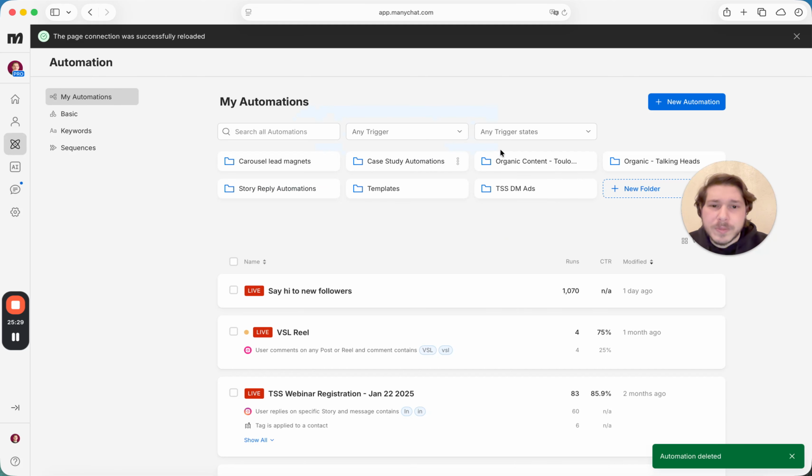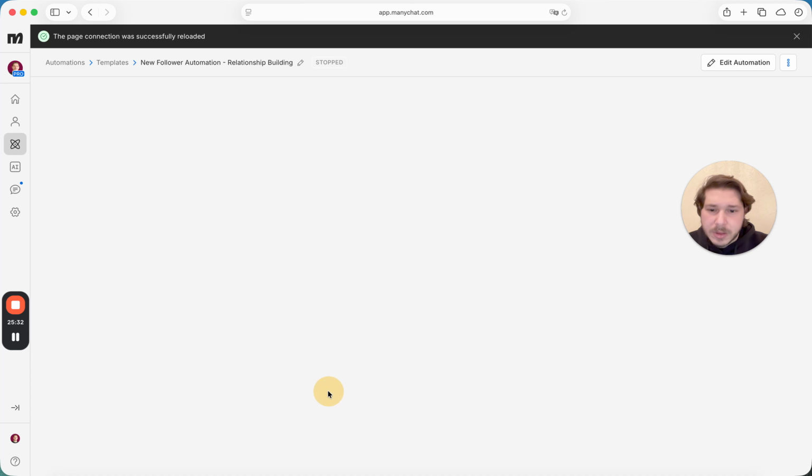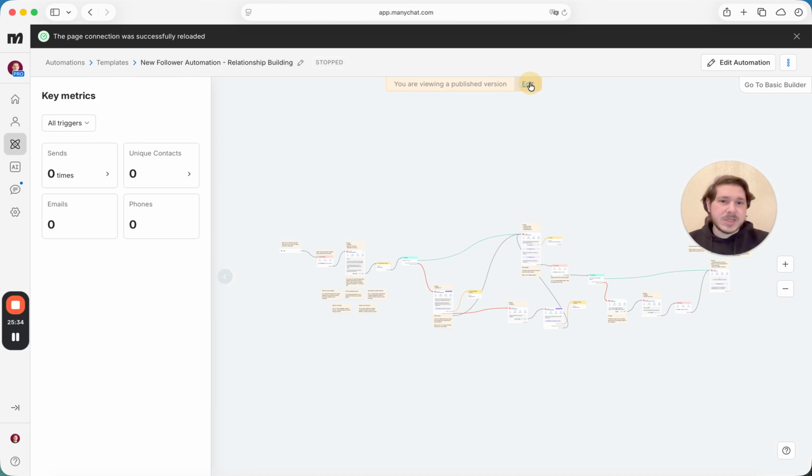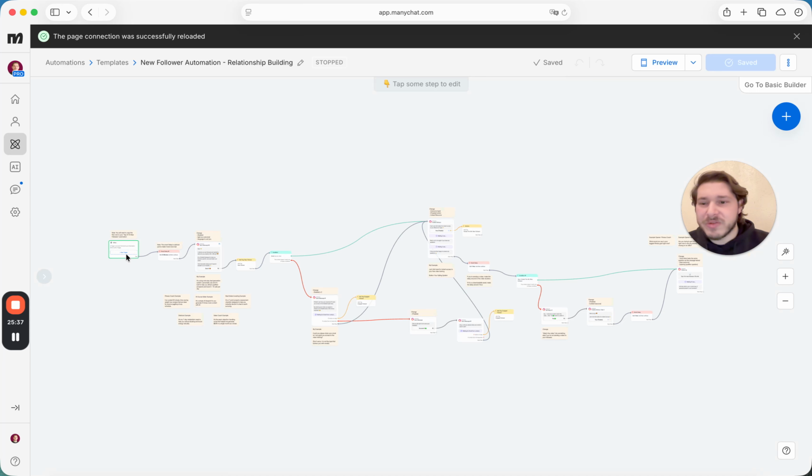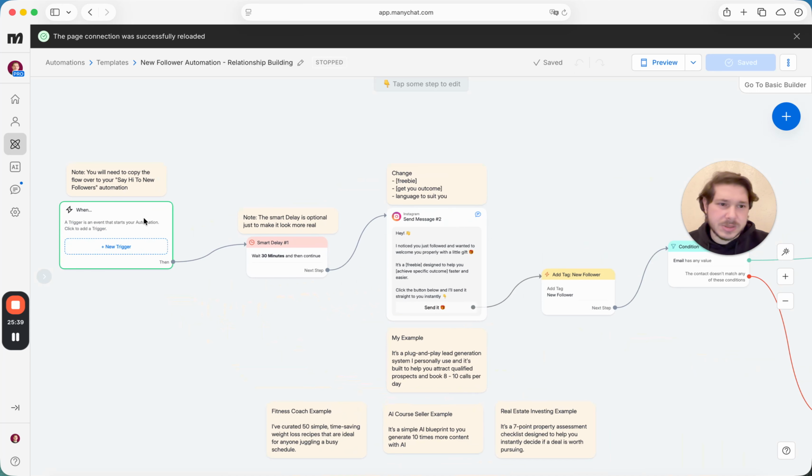Let me go back to the templates. There you go. This is how the automation looks. Whenever someone follows you, just go through the basic steps in the settings of Manychat. And if it doesn't work, there's a very common problem that everyone is facing, which is whenever you try to log into the business suite, it asks you to log in using Instagram. And if you have an account on Business Suite, you probably have it linked with your Facebook or your email, but you don't log in with Instagram, and obviously it doesn't show that you have an account there.